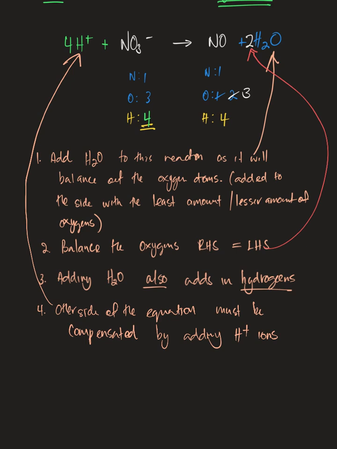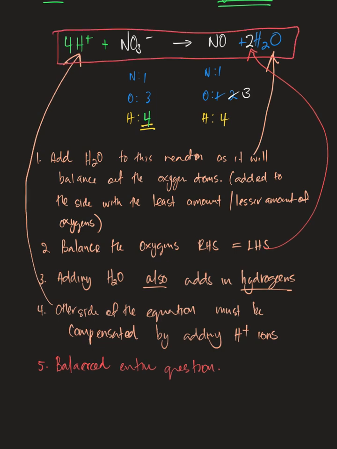So once that's sorted out, in the last step here I need to make sure the entire equation is balanced. Balance the entire equation. So that's what's happening now. This is what my equation actually looks like once I've sorted that information out. Right, so that's step 6. Let's look at step 7.